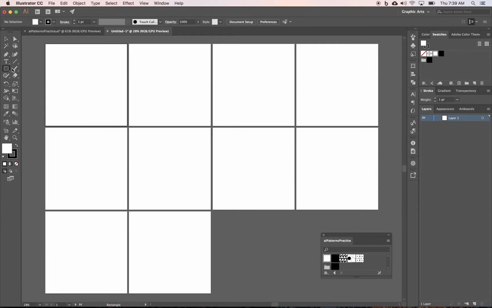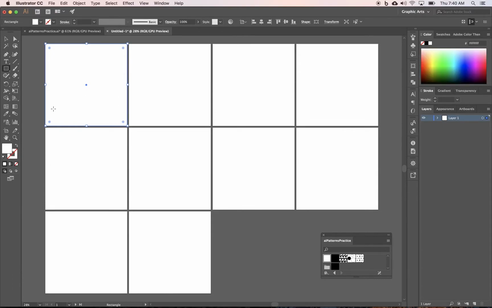So let's say I take my rectangle tool and I'm coming to this artboard and I'm going to draw out a white rectangle with no fill. Then I'm going to take my selection tool and I'm going to drag it over, shift and option, and then I can hit duplicate. Right? Just going to duplicate over, and there's 1, 2, 3, 4.